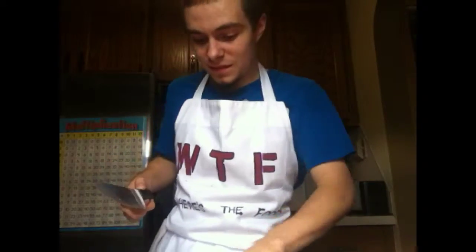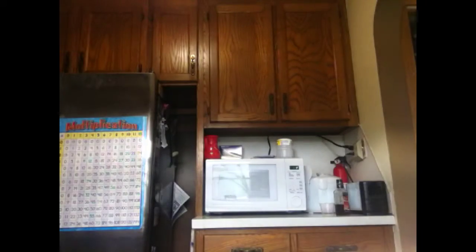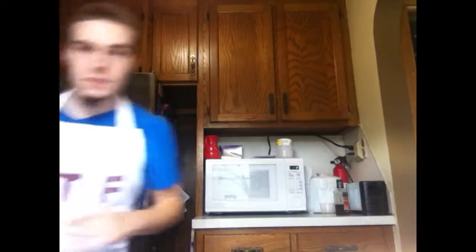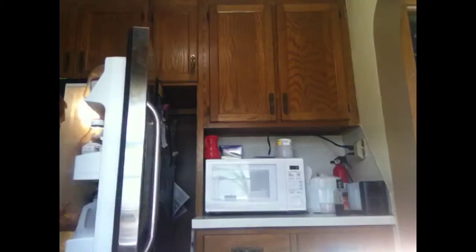Okay, we're good. Now I just gotta put this stuff away for right now, so that it doesn't dehydrate out. You get to package that up and put it back in the fridge. Okay, let's just set this chicken aside for right now. It's not gonna go anywhere. It's not gonna run off somewhere.